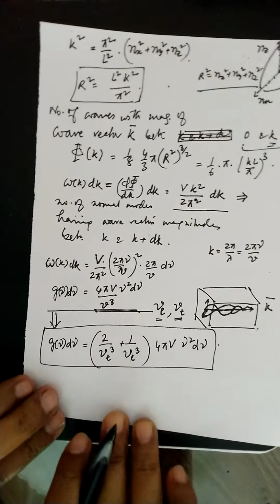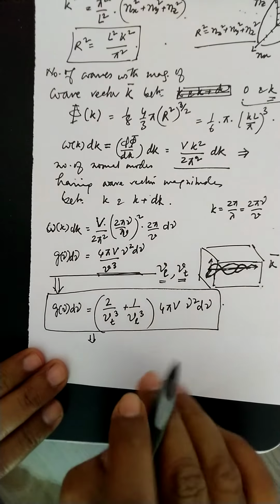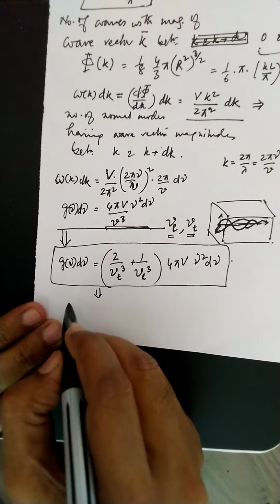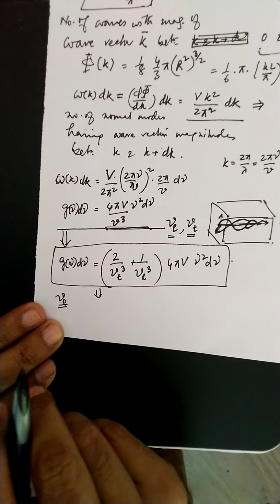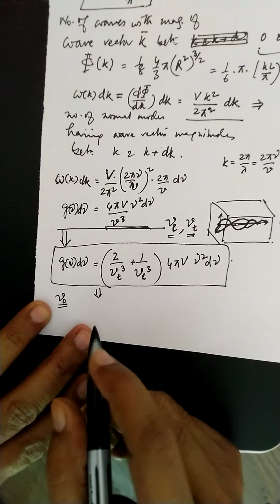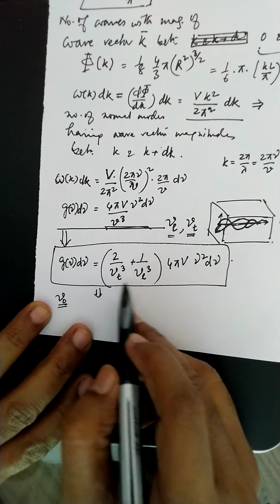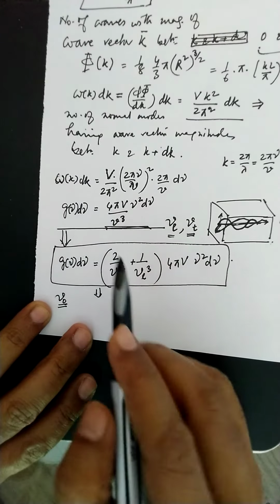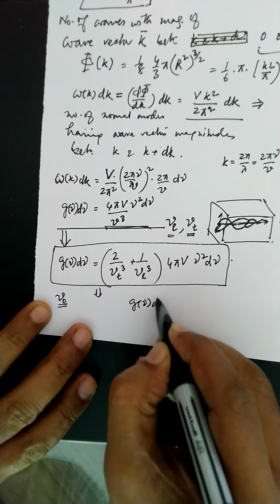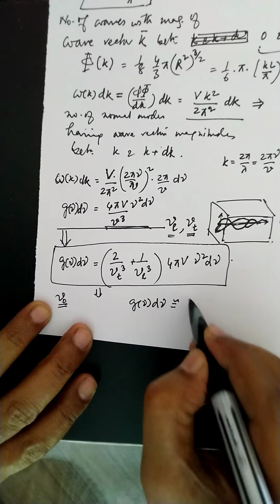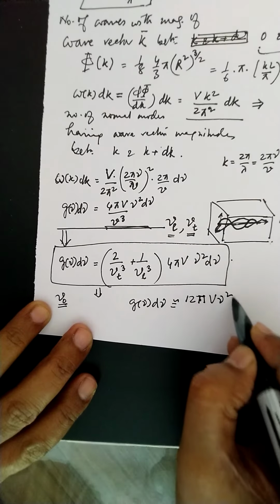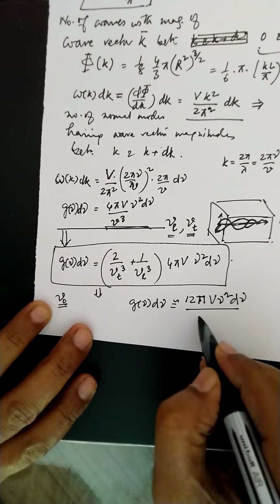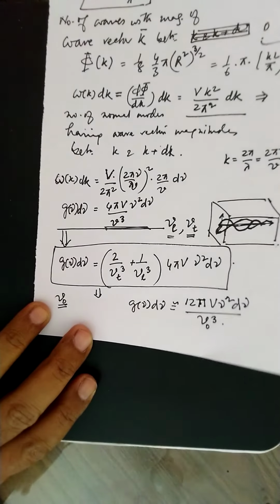And then for convenience, what Debye did is consider an average velocity in the three directions being the same. So v0 he considered as an average velocity of the standing wave being the same. Considering that, it becomes essentially 3 by v0, so 3 times that, and then g nu d nu ultimately becomes for Debye basically 12 pi v nu square d nu divided by v0 cube.